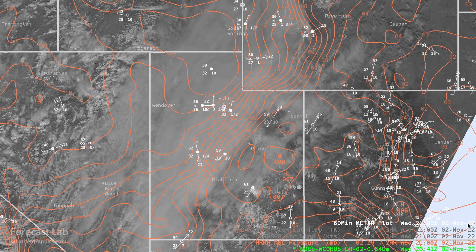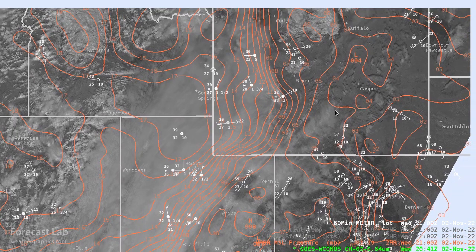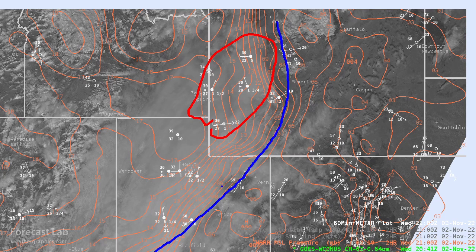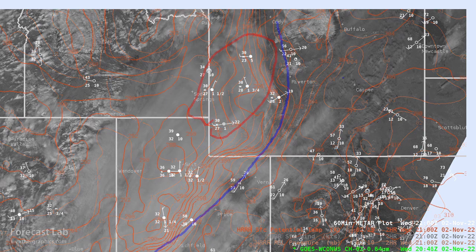So now we've added pressure from the High Resolution Rapid Refresh. That pretty much paints out right where the front is. In fact, up there in Wyoming, that's going to be a little bit off the chart. Let me see if I can get that map up there. You can see the big change in the air mass going from Casper, Riverton, out into the Jackson Hole area. So back here, all the precipitation, typical anafront setup, the leading edge of the front, that's going to be kind of right in there. You can see the change from one side to the other. And if you don't, freeze frame the video and take a closer look at that.